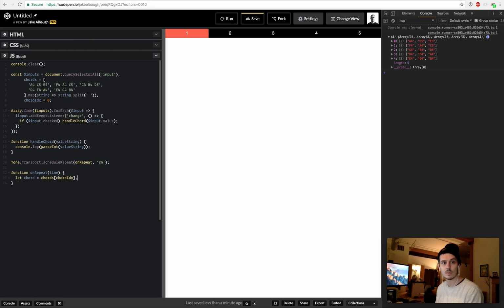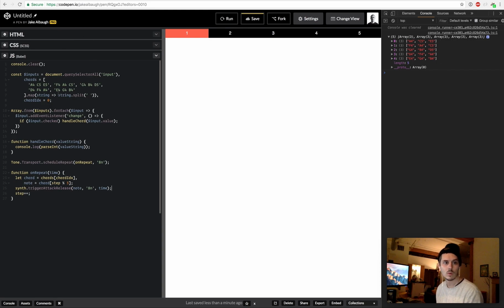So that'll find the chord. Then we'll do let note equal chord step modulo 3, because there's 3 notes per chord. We haven't defined step yet. We'll get to that. And then we step plus plus at the end of it. And we will synth.triggerAttackRelease note for an 8th note at the current time.